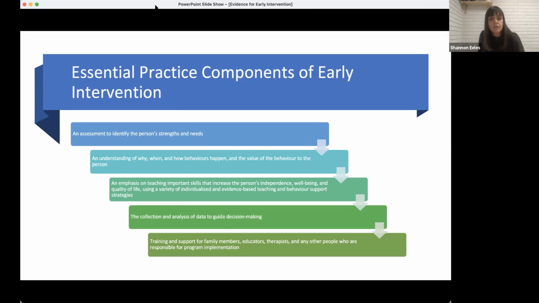And emphasis on teaching the important skills. And this one often comes up as kids get older too. Peter Gerhardt, who will speak at the conference, has some lovely information about how we move from focusing on the academics and those types of skills when kids are younger and moving into those adaptive skills. And I know we're always looking at least 5 years ahead. What is he or she going to need in 5 years' time, and what do we need to teach?